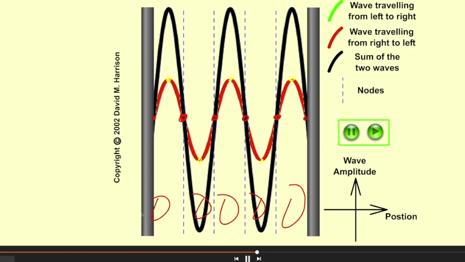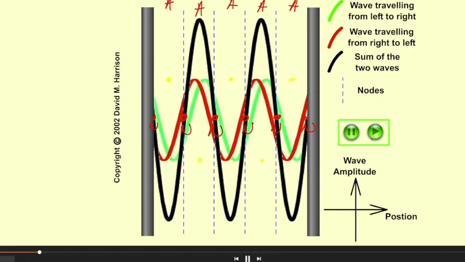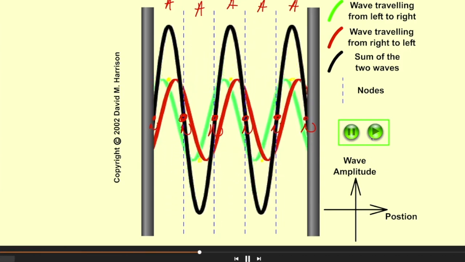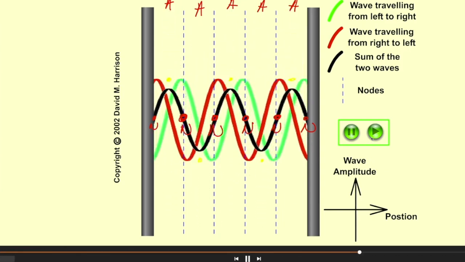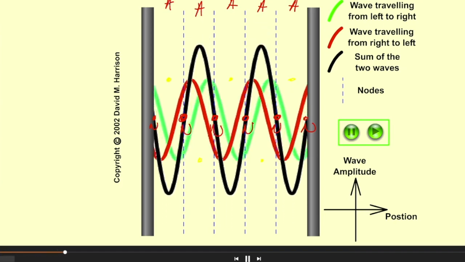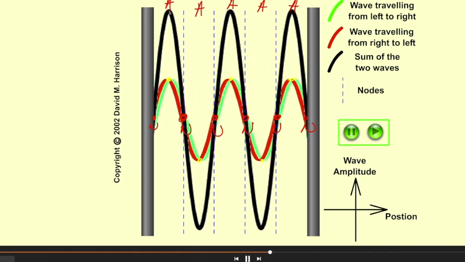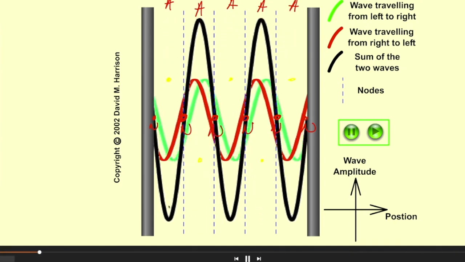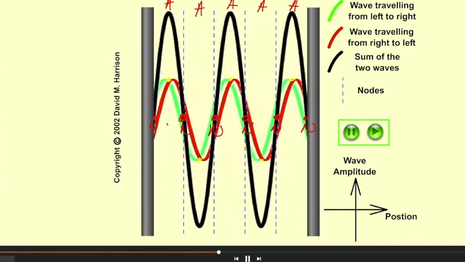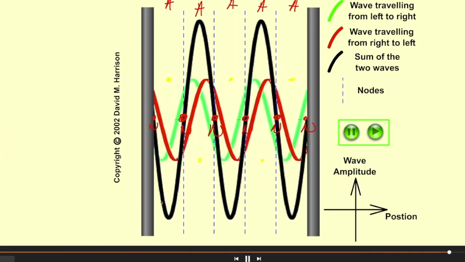We have a special name for these. These areas are what we call antinodes. And these spots here, we call these nodes. And technically, we have nodes at the end. So where we have nodes, we never have wave amplitude. The amplitude is always at its absolute minimum. But in the regions where we have antinodes, we go from positive constructive interference, negative constructive interference, and in between, destructive interference. And that's why it looks like a standing wave.